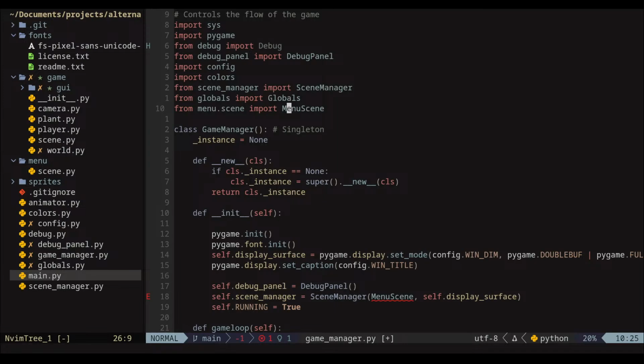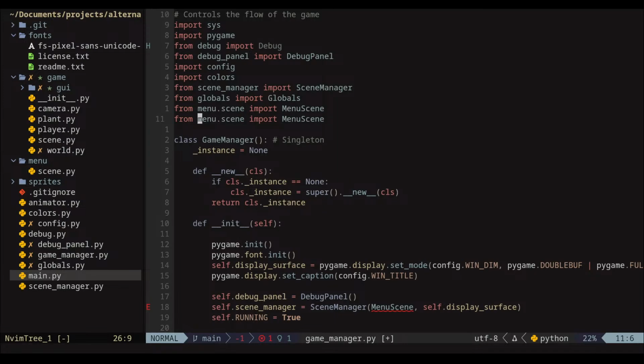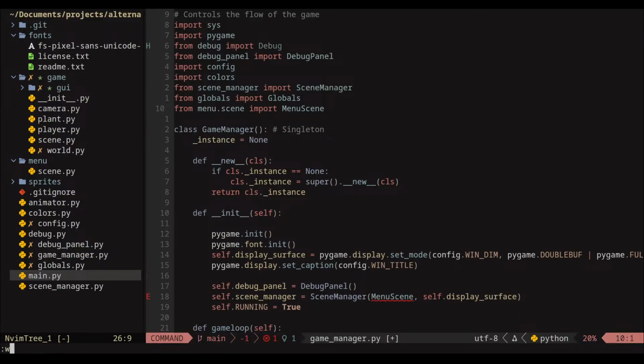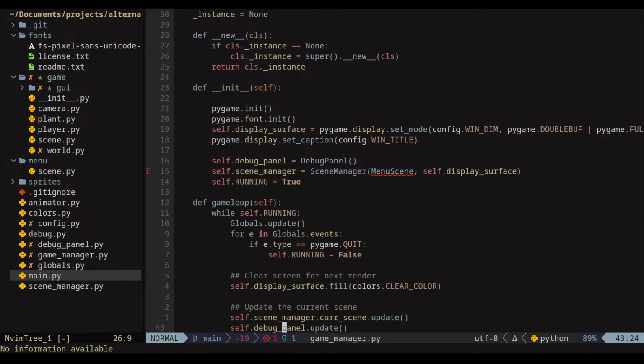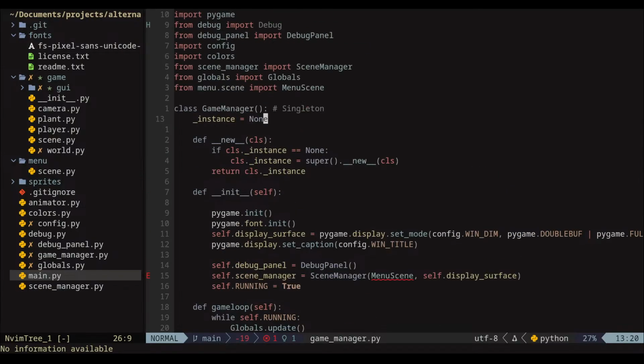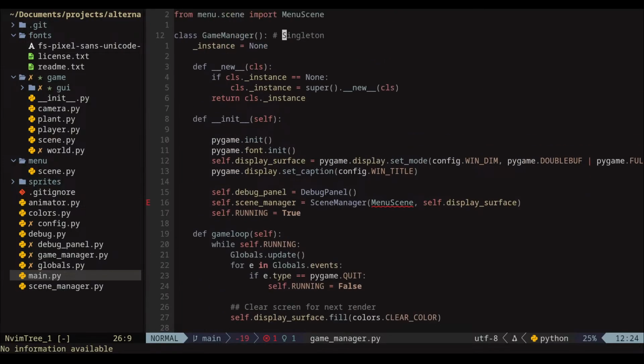On update, we update both of these variables. So let's go one step back, and then we have the menu scene. Now important thing to note here is that we don't have the game scene here. I don't know why I have the menu scene, but let's see.